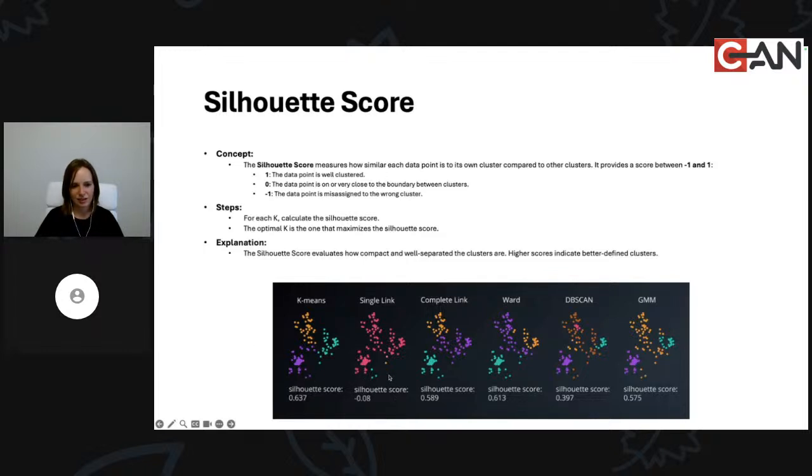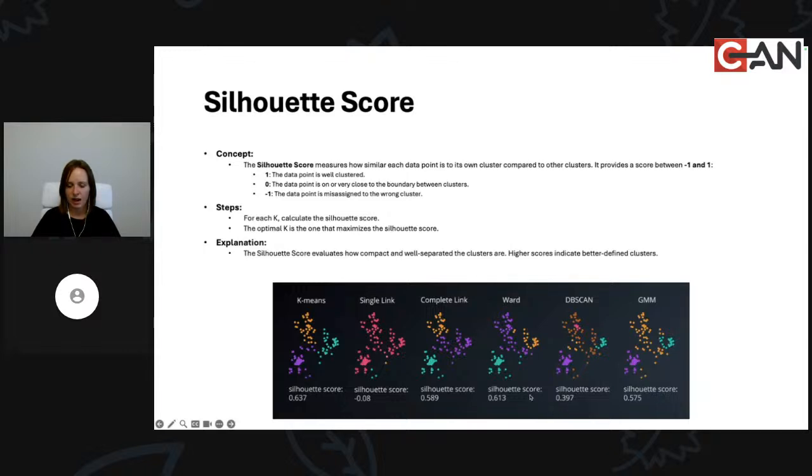Single link looks much less reasonable visually, and you can see that the silhouette score reflects that. Very, very low, in fact, a negative value for that silhouette score. Complete link makes decently similar representations to k-means and has a fairly similar silhouette score.